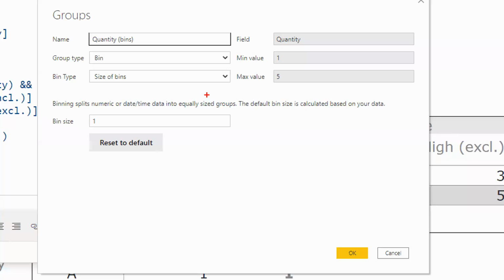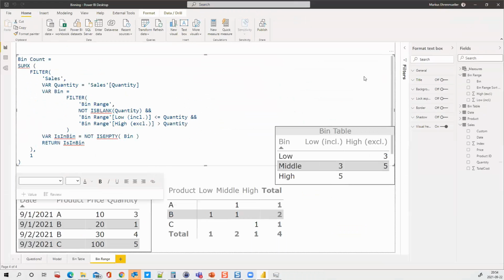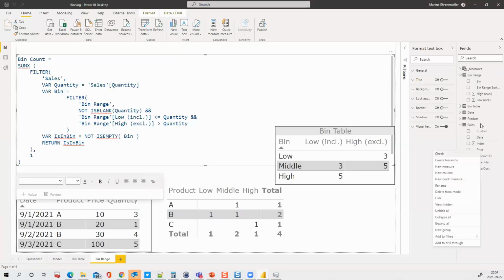I don't like this because it's in this dialog, and if I want to change something, I have to go here again. I like things better directly in the model, or having it in DAX. But yeah, this can work or not. For binning, it's okay. For text, it's really awkward if you ask me, because what do we have for text? There's also this grouping here.